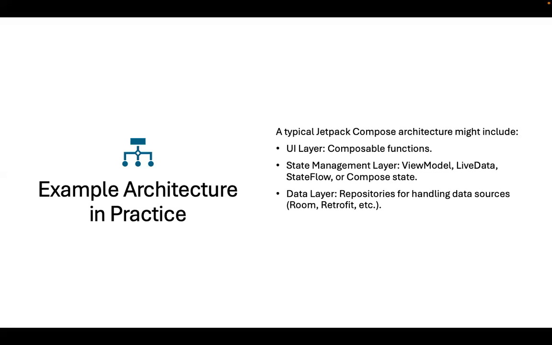And an example architecture in practice, like what happens in real time. A typical Jetpack Compose architecture might include a UI layer with composable functions, a state management layer with ViewModel, LiveData, and StateFlow or Compose state, and a data layer with repositories for handling data sources like Room, Retrofit, etc. These can all be handled, and in our upcoming sessions we will see them one by one in detail.